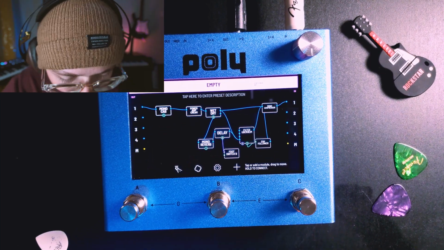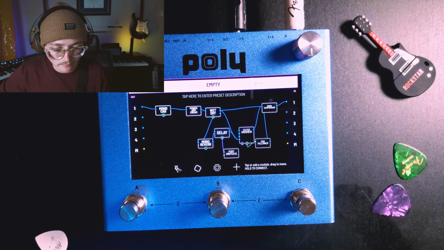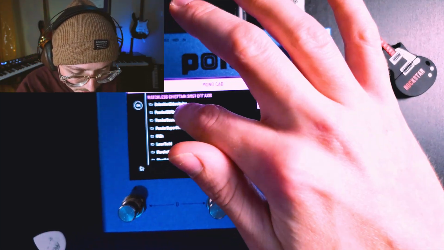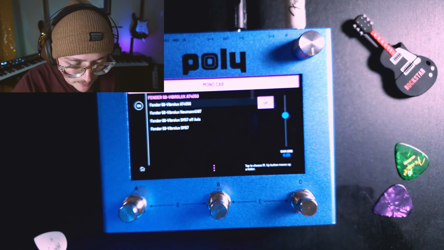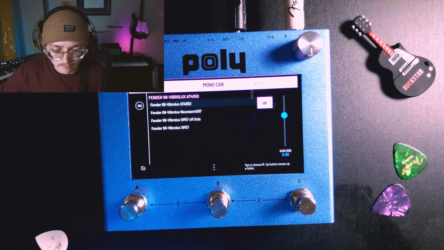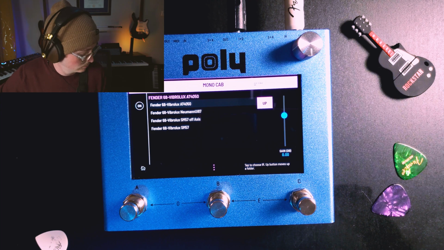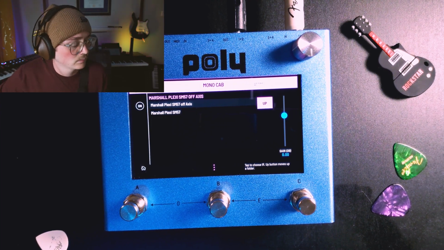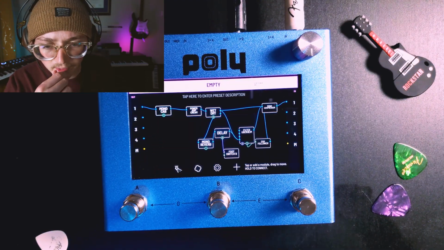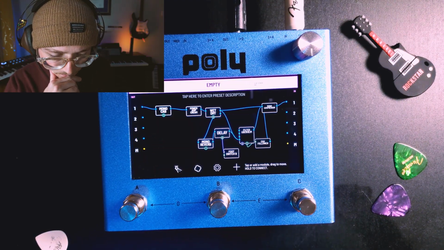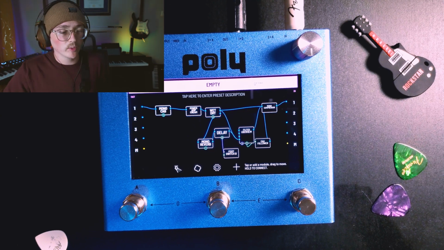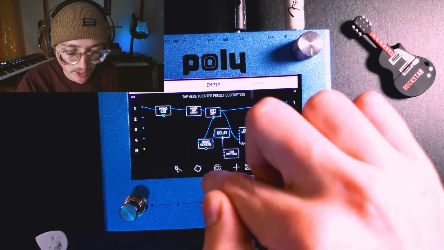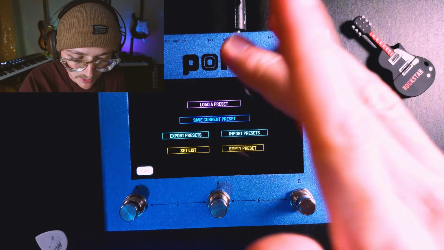So we got a pretty good funk tone going on. You know, you could do things like mess around with your amp, your cab. Basically, once you get a sound like this, you can just tweak it. I mean, just tweak it like you would a pedal board and an amp and get it to the point where you think it sounds pretty good. And then we can just save this.